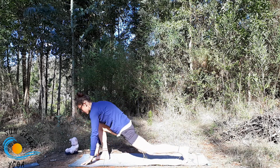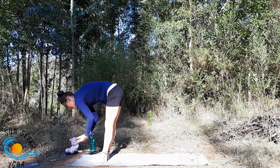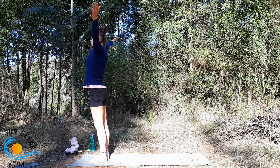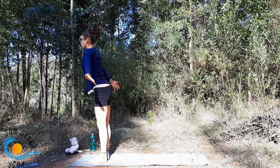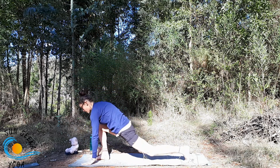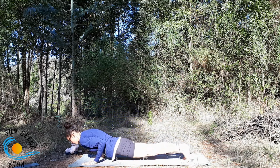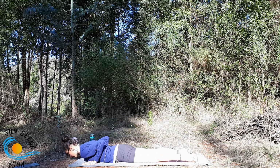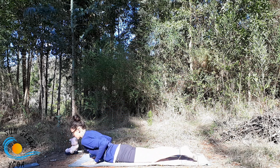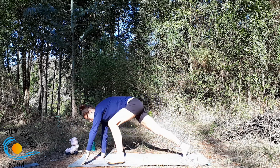Inhale, right leg steps. Exhale, fold. Inhale, raise. Exhale, fold. Inhale, left. Exhale, plank. Hold the breath, lower. Inhale, cobra. Exhale, dog. Inhale, left.